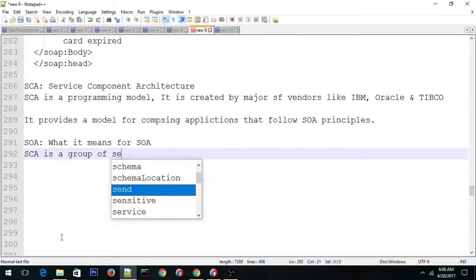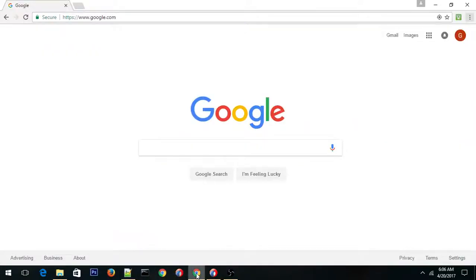Say I open a Google search and look for a circuit board.